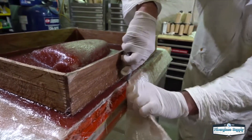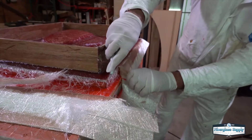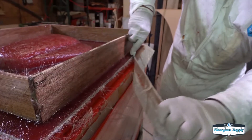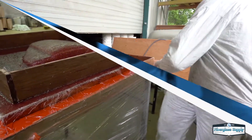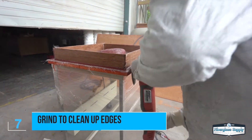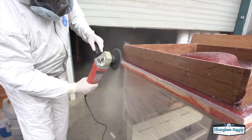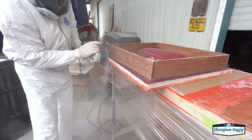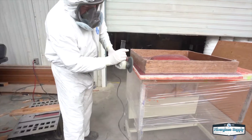Here Tim is green trimming the final couple of layers. We waited maybe a little longer than ideal so it's taking a bit more effort, but since he's been green trimming throughout the whole process it's easy to finish the mold off with just a few seconds of grinding. After everything's cured overnight, he hits it with a grinder real quick and cleans it up — super easy, only took a couple of minutes, no fancy saw needed, and much less dust than cutting through cured fiberglass.